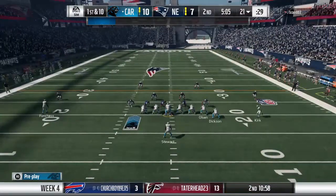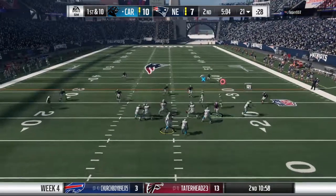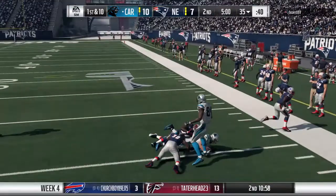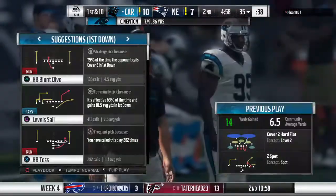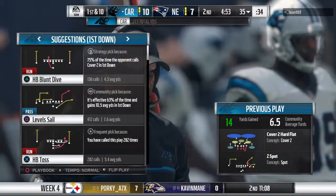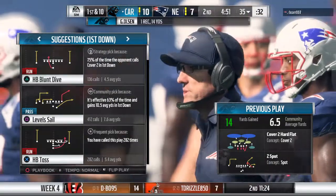It's a balancing act, isn't it? Because you're exactly right. They're none too pleased that they didn't punch it in for 6 points. But they also have to remember they did put points on the board. 3 points is 3 points. And in this league, you take points when you can get them. Not easily done. A good gain of 14 there, and it moves the chains.